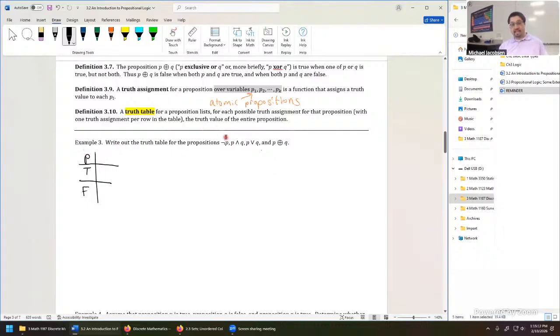But the thing we're dealing with is not P. We want a truth assignment for not P. So if P is true, the negation of P right here will give us a truth assignment of false. Really, we're just using the original definition of the not operator. Likewise, if P happened to be a false statement, the negation of a false statement would result in true. So that's our very first truth table. Does that make sense to folks, the name of the game for writing up the truth table?